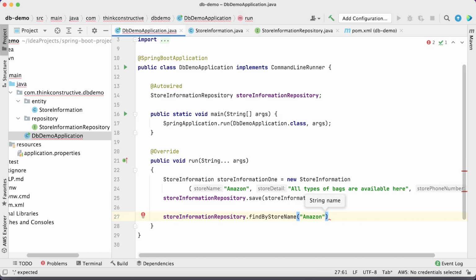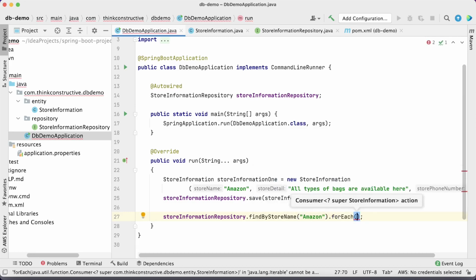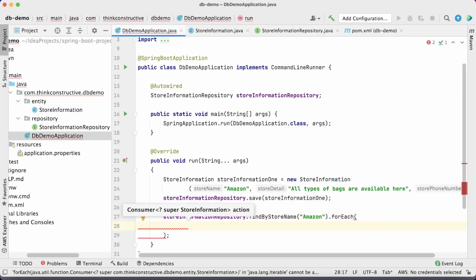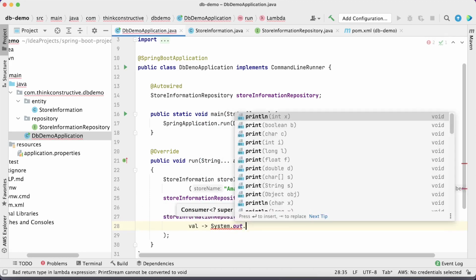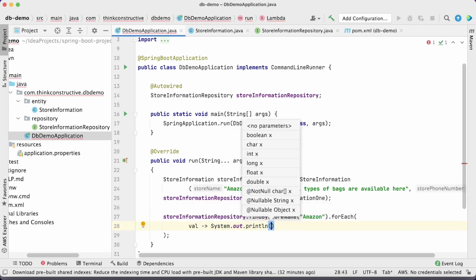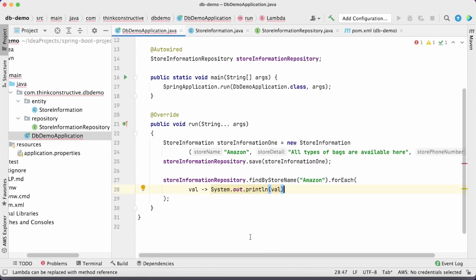In this case, it will be one only, but it can be many also. So I need to iterate it in order to get it printed. So I'll make use of forEach. In this forEach, I will pass the value and I want to get it printed. So I will just say System.out.println and here I will print the value. Okay, done. All right, so now let us execute this and see the results.